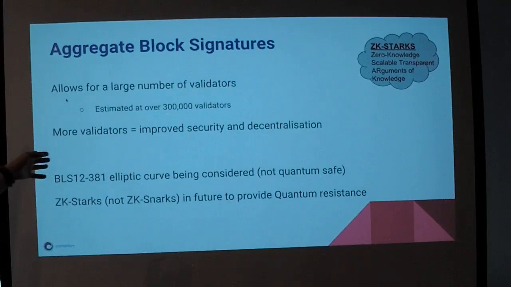The couple of big things here, we've already talked about that improved security being in that decentralization, bringing more people into the fold. The one that I believe is being considered at the moment is this elliptic curve, and if anyone has any questions about that, the man to ask is over there because I know nothing about it, and he may not either. But basically, it's not quantum safe though, and so Ethereum 2.x is talking about this lovely thing called a ZK Stark. It is not a ZK Snark; they're different. I have no idea what a ZK Stark is. I only just vaguely understand ZK Snarks. So they're the next element that people like Vitalik and others are looking into of how do we do this.